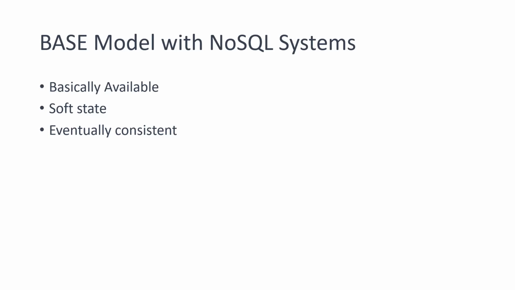The second one in MongoDB, when it comes to soft state, we know that in MongoDB we don't have a fixed schema. What we have is schema-less, what we call a document model, right? So that means it allows dynamic change of data structure. So we have collections, and a collection can have different structures. So that is not rigid. So it allows for soft state.